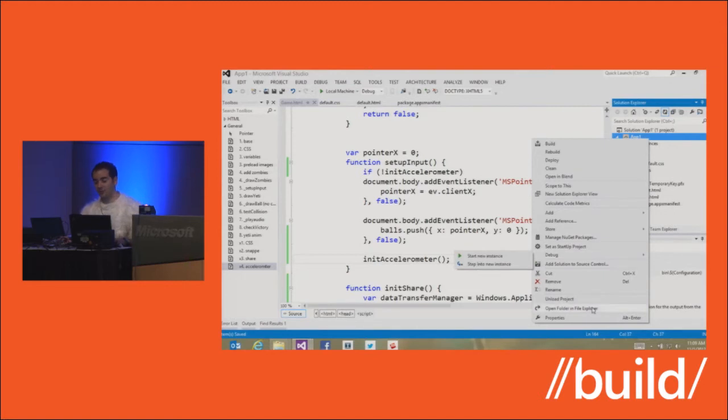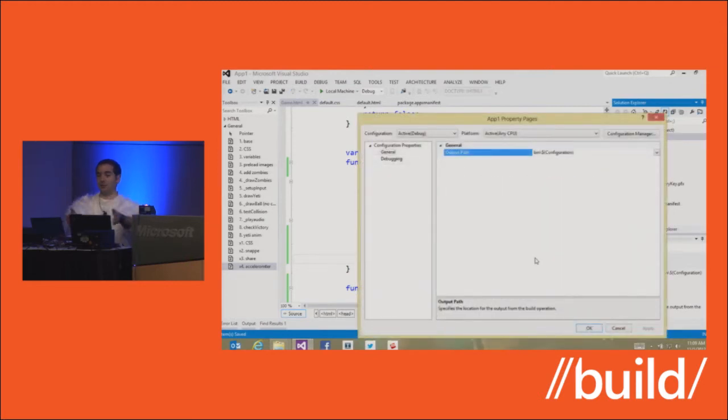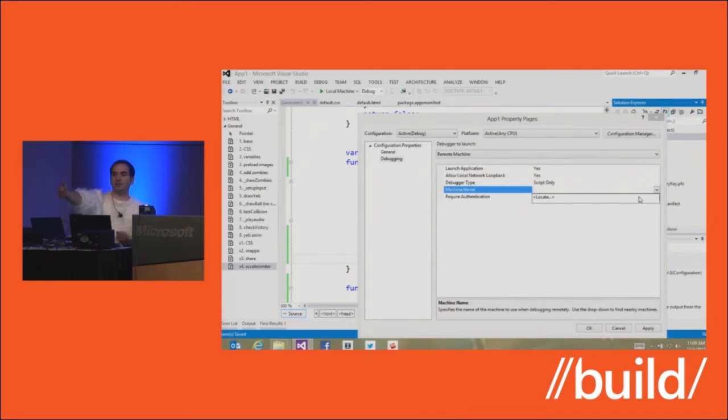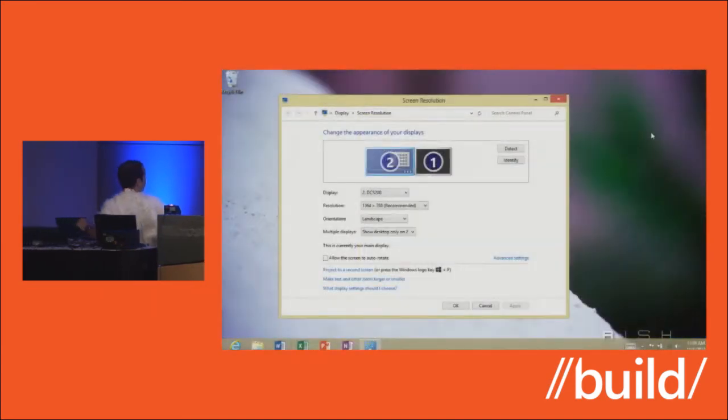And in case you didn't know yet, from Visual Studio you can do remote debugging on any device, including Windows RT devices, including your Surface. When you go to debugging and you choose remote machine, if you type the machine name and locate, this is going to find the machine on your network. You just connect to your machine, and then you start running your app, for example, on this device, but debugging from Visual Studio. Now, for the sake of time, I already have the app here. Let's see if it's still there. Yeah.